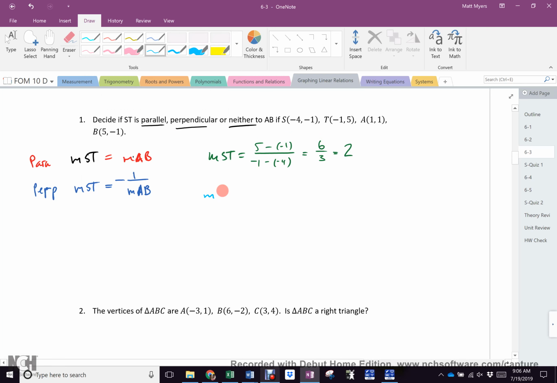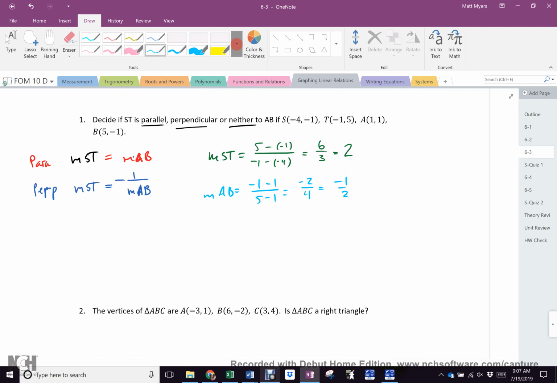Now what should we find? Slope of what? AB. Again, if you write it down, it's impossible to do it wrong. -1 minus 1 over 5 minus 1. What's -1 minus 1? -2. What's 5 minus 1? 4. Would Mrs. Bag Crumble let you leave that fraction? So what is it? -1/2.